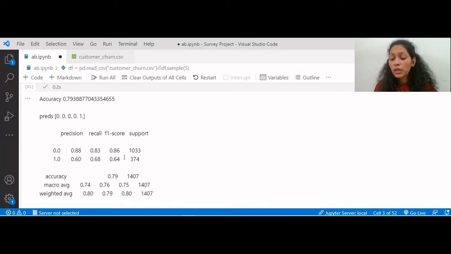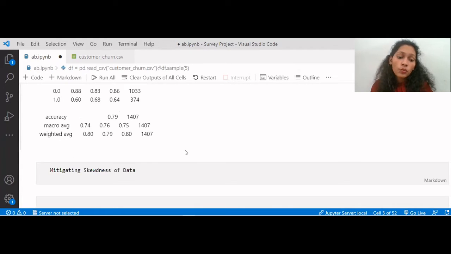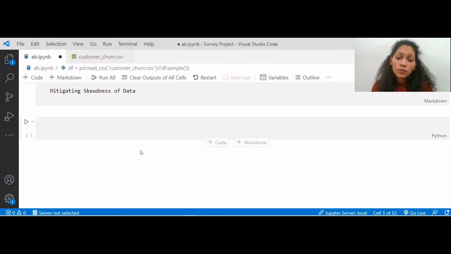Our main motive is to reduce this difference and maintain the accuracy as well. The goal, we are going to do that.